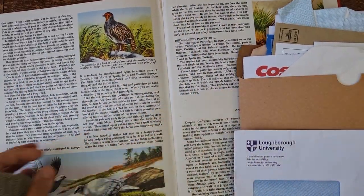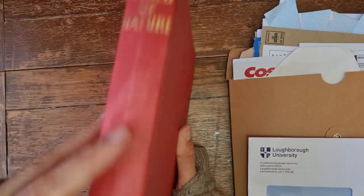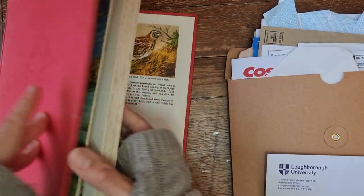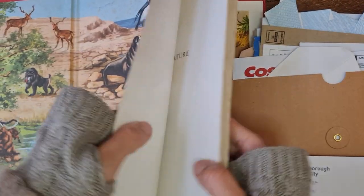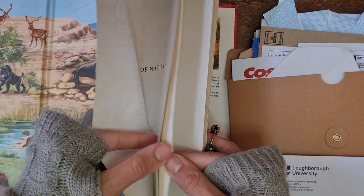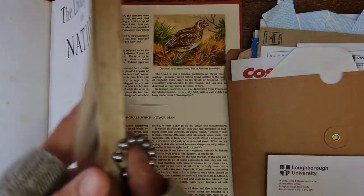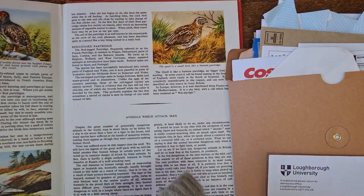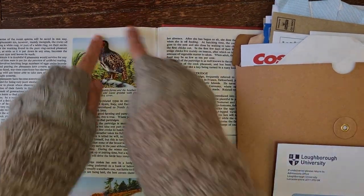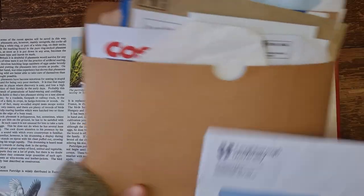So first of all, this book is called The Living World of Nature, and it is a Collins book, and it's very old. It's so brilliant. I love it. I love it so much. Some parts I don't love because of what people used to do to animals. I suppose that still goes on now as well, but yeah. So we'll work out how much of this to cut out in a minute.